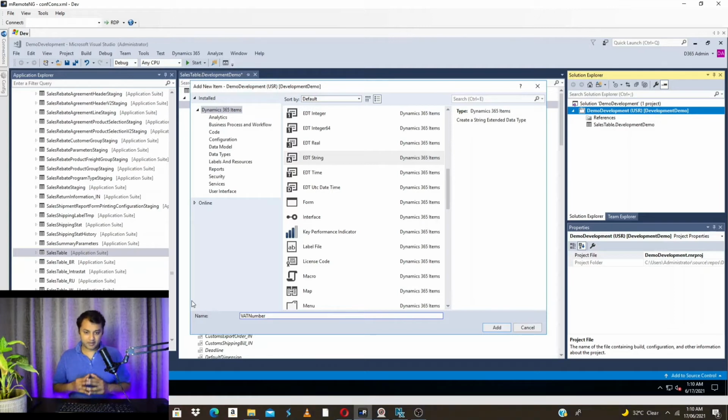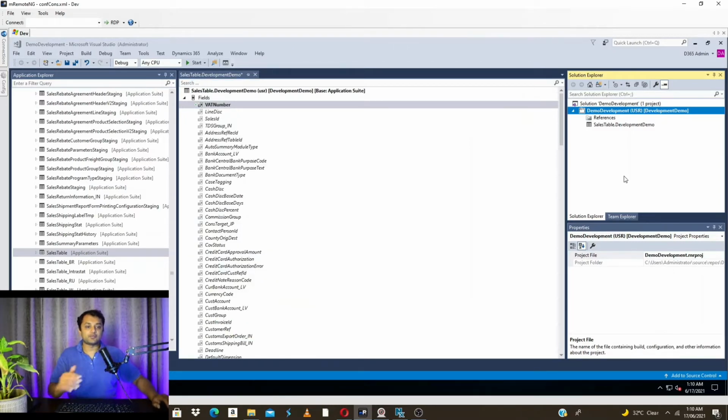So right now I am adding a new EDT with VAT number. I would actually prefix it with KD. KD stands for Kirtan Dave. So KD underscore VAT number. So at least I will know which objects are created by me under this model.